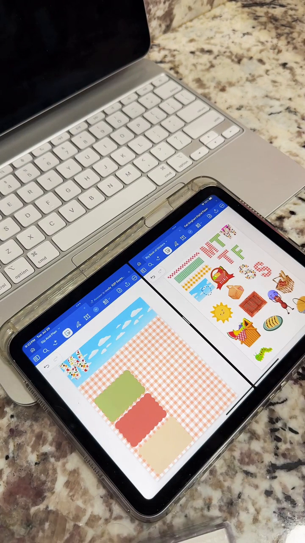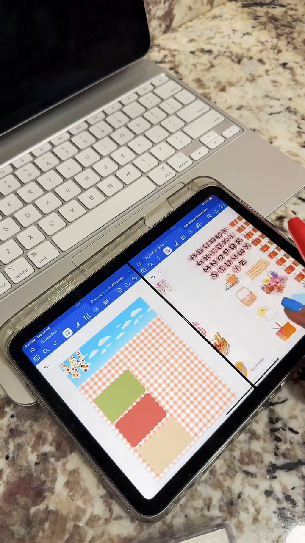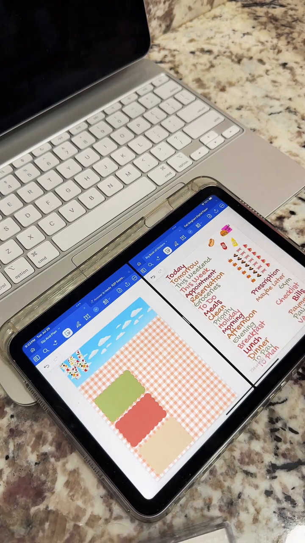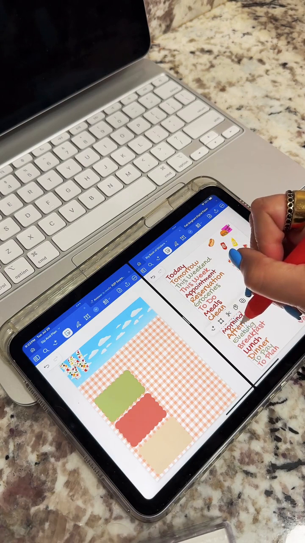Why? Because this is a picnic and we're outside and we're about to create this beautiful scene of a picnic here in a minute. For my little boxes, you are going to see what I'm going to do now, morning, afternoon, and evening. I'm going to grab these 3 stickers.